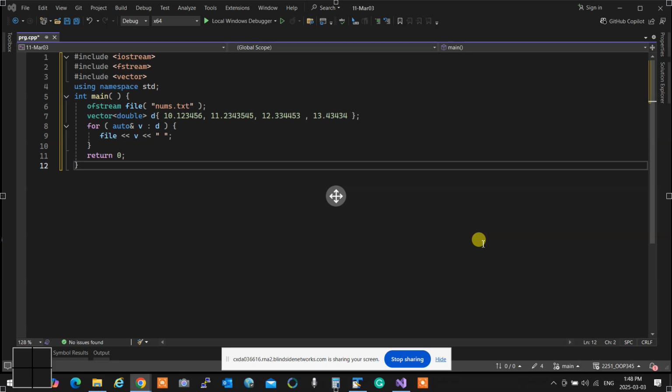But if halfway through you want this file object to switch to another file on the hard drive, you can simply close it and open another one. So you can reuse the file object to deal with multiple files, but not at the same time. Are we cool about this? Yes? So if you want to switch files, then you have to use the close. Yeah, exactly. You close the other one, you open the other.